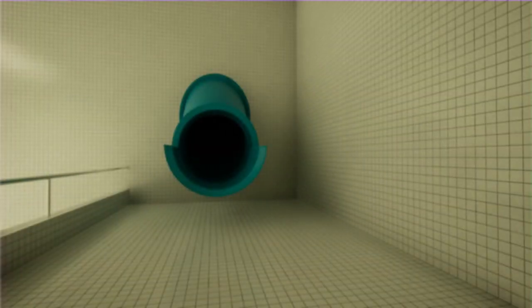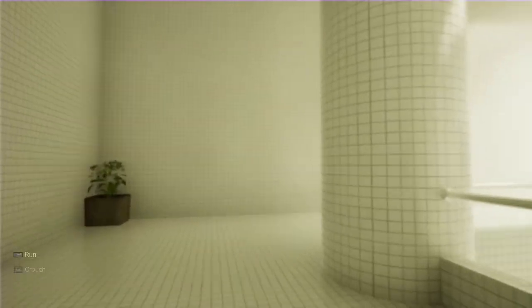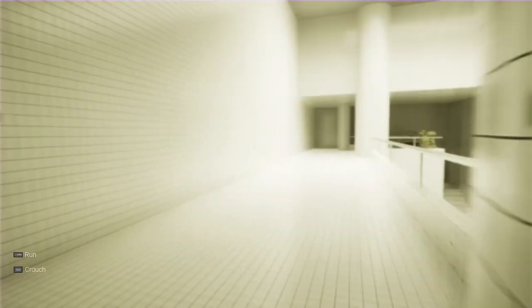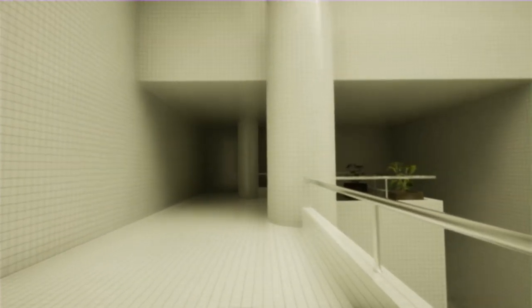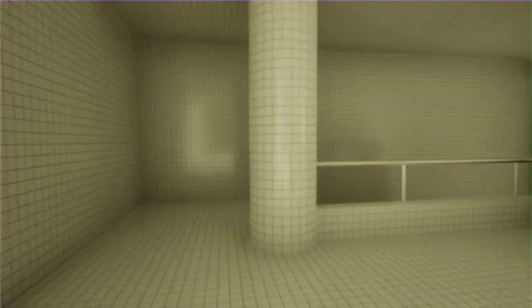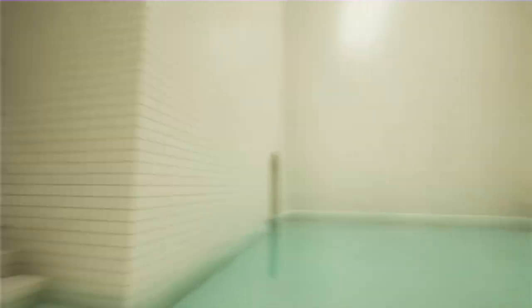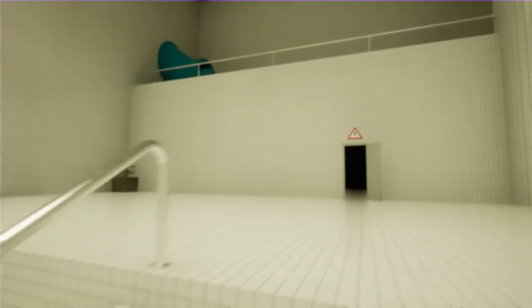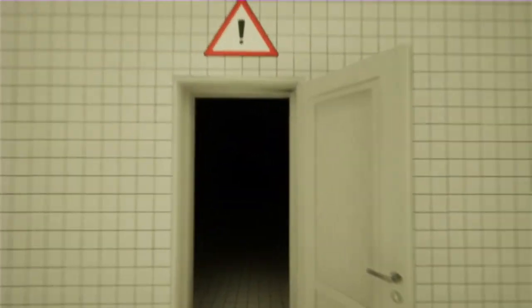So we've just fallen down this huge tube right here. And now we're going to continue onwards. Now, I believe last time we went through, there was a door down here somewhere I think we went through. But we'll see what drawings there are, because I think there were drawings on the wall last time. See, there's the warning symbol, and there's nothing on that one. I think we went through that last time. So let's go through here, if we can.